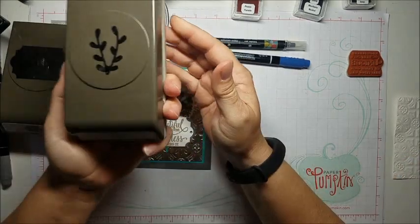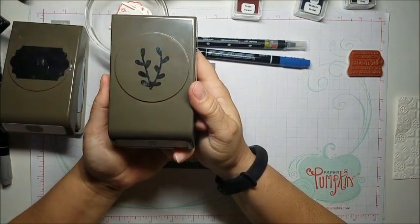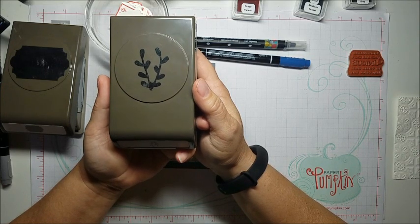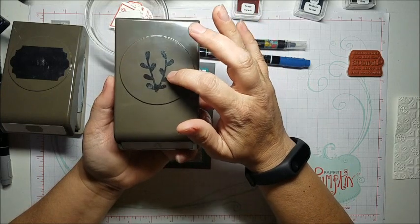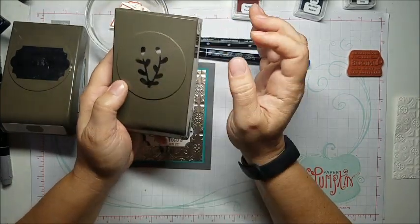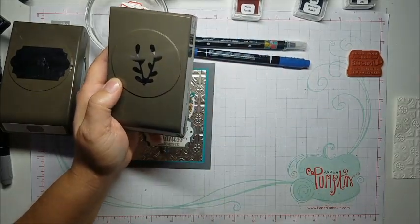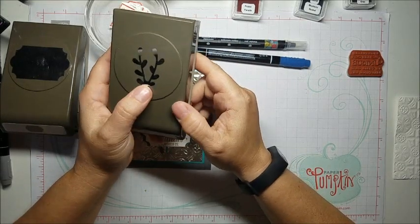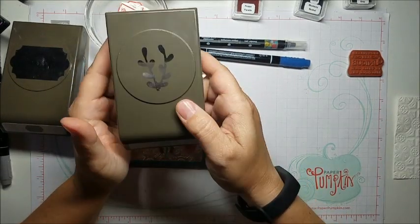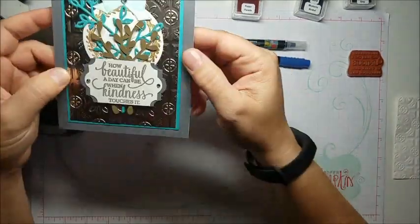And then the 4th punch that I bought. I've always had a sprig punch. The sprig punch that I had before was a small Martha Stewart sprig of just basic pine. So I like that this is an all year round, just generic sprig. You could cut it in half. It's a little bit larger than the other one that I had, and it will work for all sorts of seasonal type sprigs. So I'm very pleased with that, and that's the brown here.